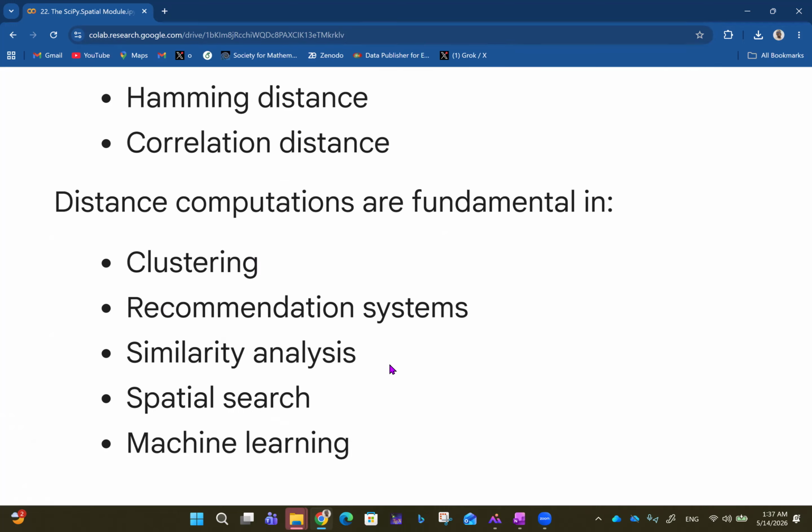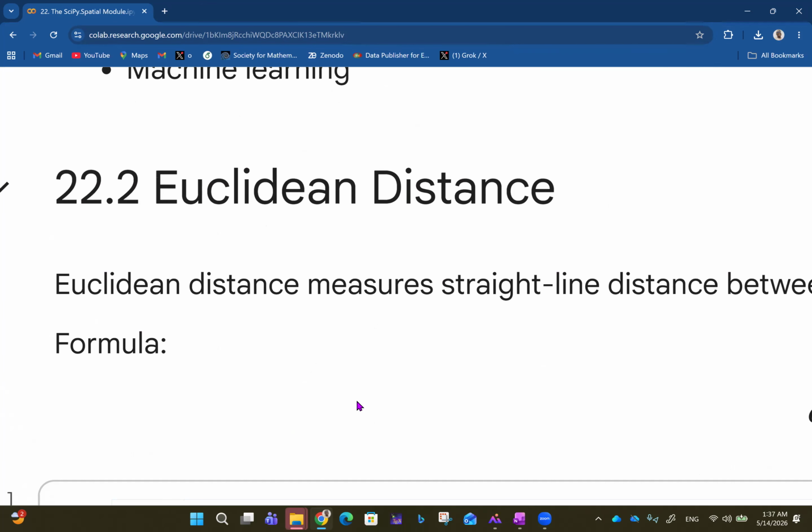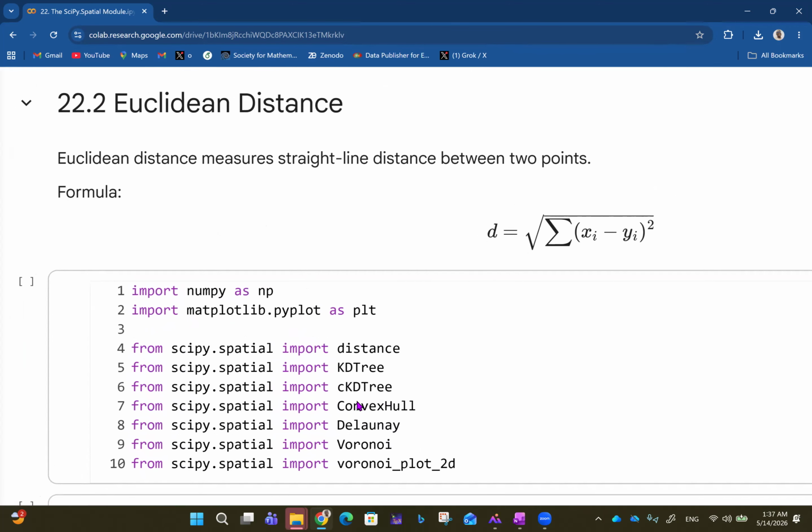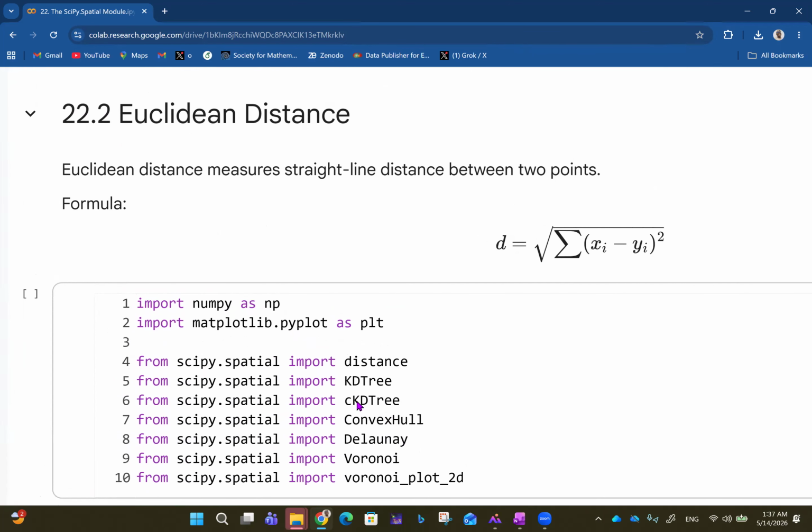Similarity analysis, you have it in different fields, especially in natural language processing. Then you have spatial search and machine learning also. So all of these things keep overlapping here and there. So going straight to the Euclidean distance, this is one of the most used distances, right? When I taught coordinate geometry, this came up a lot there. Even in complex analysis, at some point we get to the whole essence of the absolute value of a complex number ends up yielding something, maybe not quite like this, right?